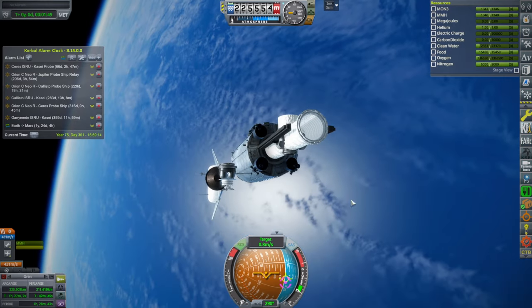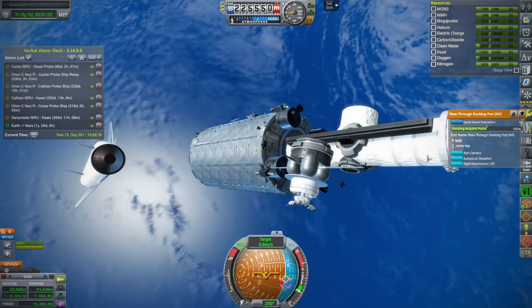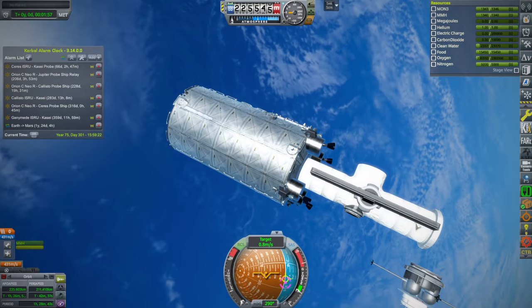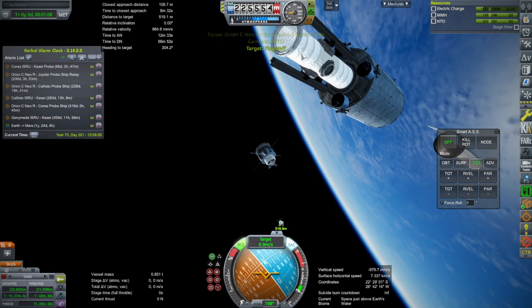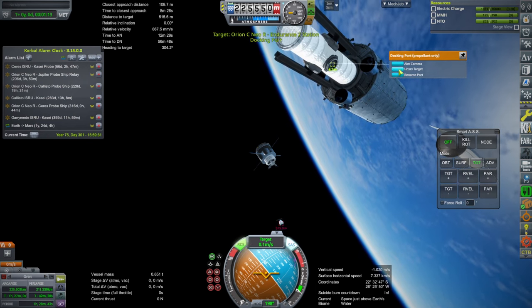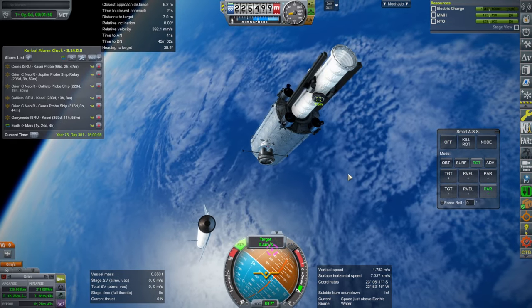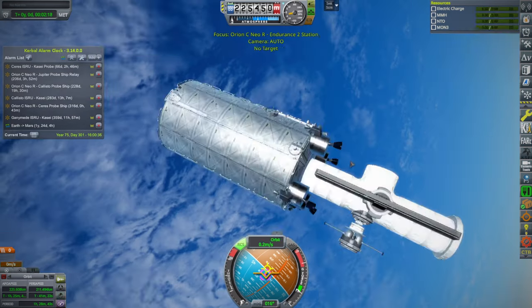Okay. Change of plan. Tug, you need to grab onto this. We can't even set that as a target. Okay. Tug, you need to set that. You can just grab onto this and set it as a target. We'll just extend the solar panels. Don't want all the food to rot or anything.